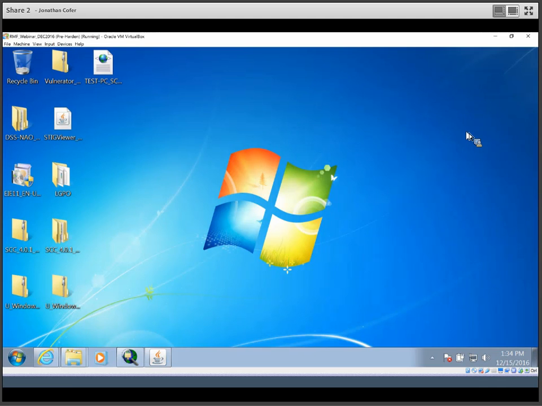Now, for the sake of time, I am not going to go into how to use tools that apply INF or .pol files or anything like that. You can use Windows SCM, which is available in all professional versions of Windows. You can use a free utility called LGPO that is provided by Microsoft, but any software tool that you can use with administrative privileges to read INF files can be used to apply the NAO GPO.